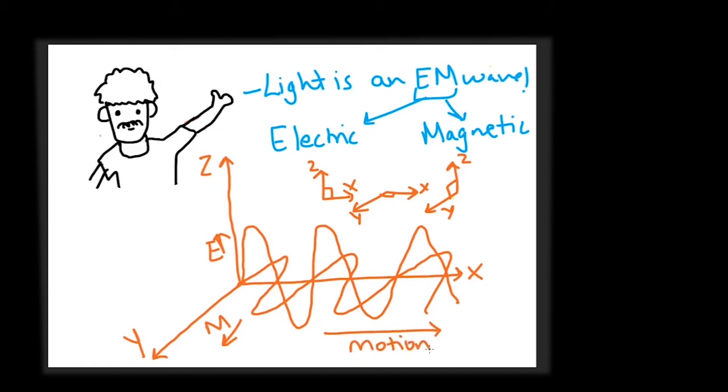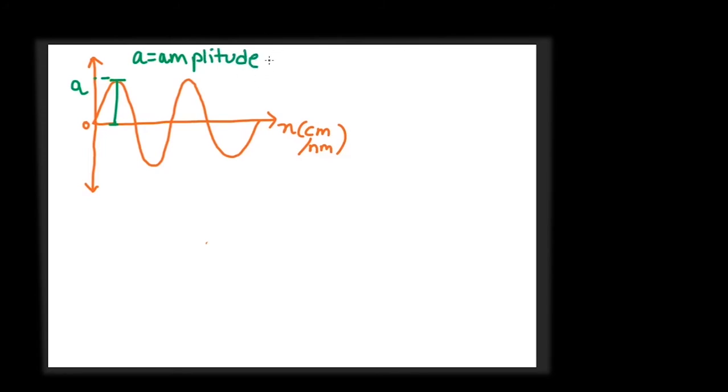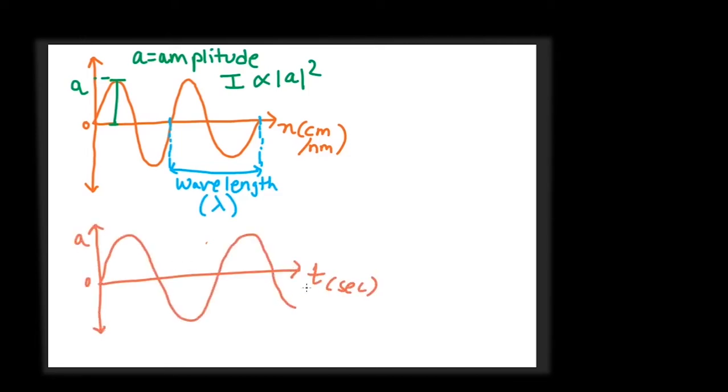A wave has various parameters attached to it. Amplitude of the wave is the maximum disturbance on either side of the mean position. Amplitude is related to the intensity of the wave, which increases with the square of amplitude. Wavelength of a wave is the distance between two consecutive troughs or crests. The time period of the wave is the time taken by it to complete one full oscillation—one wave, a crest and trough, and return to the mean point.